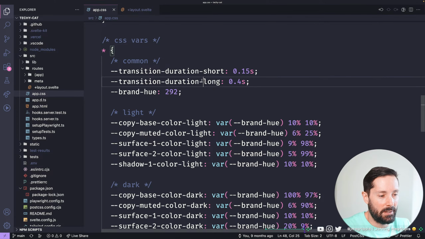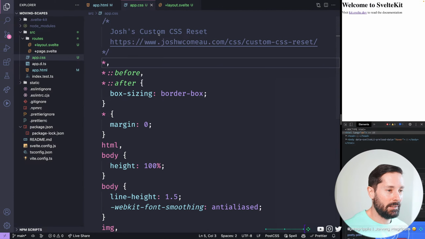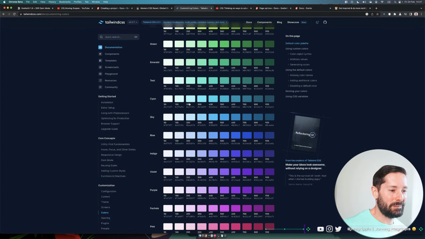We're not going to use that today. We will have a brand hue, which we'll be basing all the colors of the site on, which I think is a cool trick. And even though we won't be using Tailwind, I will be using the Tailwind palette for now. I think I will be picking like this cyan color to be our root color for the day.